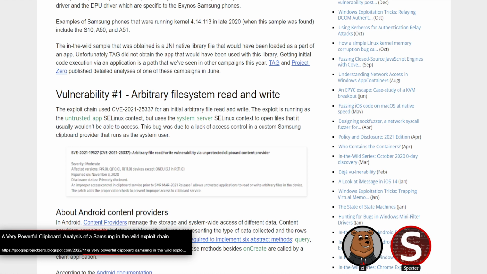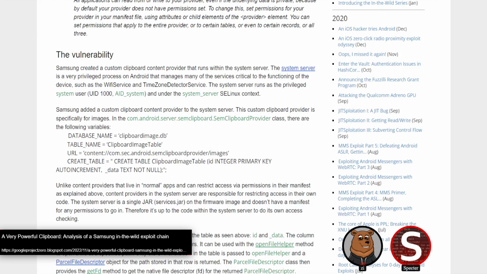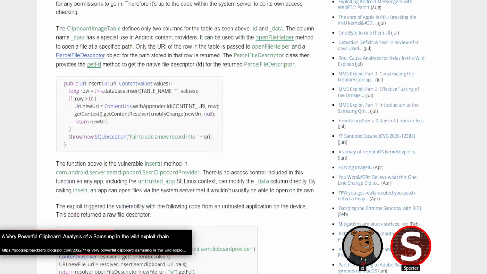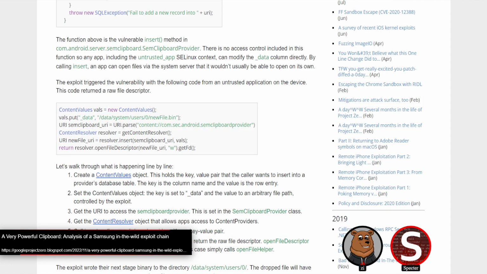From there, they use that a couple times in the exploit chain. The first thing they do is use that to install a backdoor executable in the data systems user 0 directory, and then it uses it to access the other components that are used for the kernel vulnerabilities too. The post details a bit about how they escaped the sandbox by utilizing Samsung's text-to-speech combined with the first vuln.